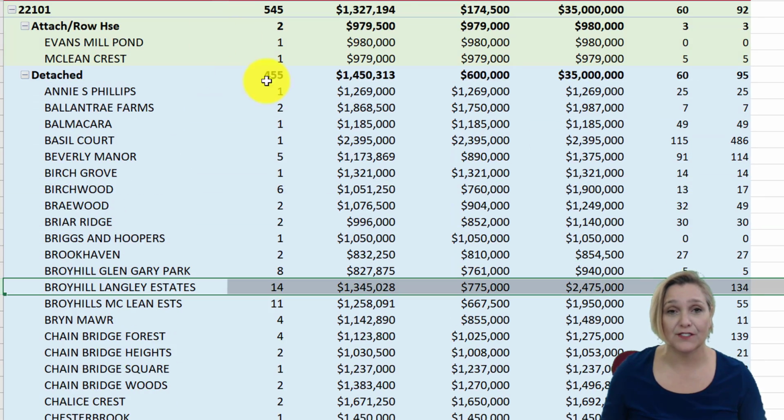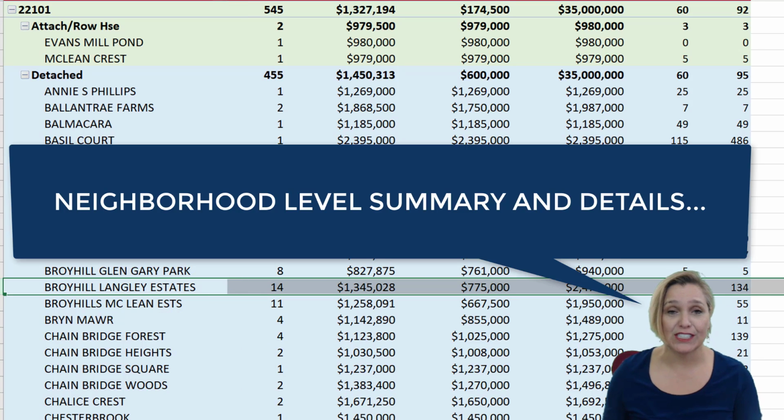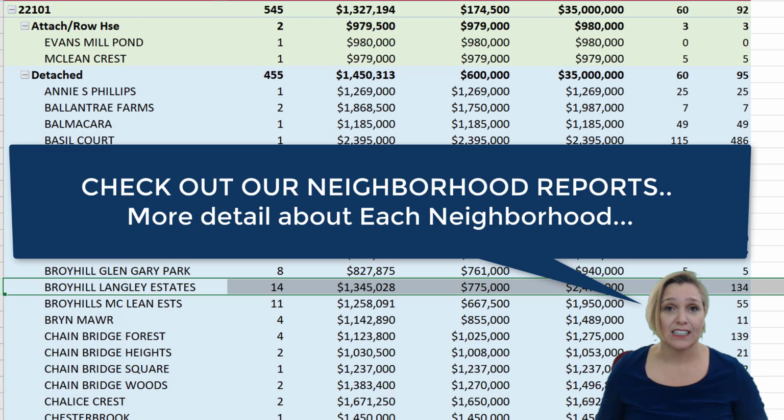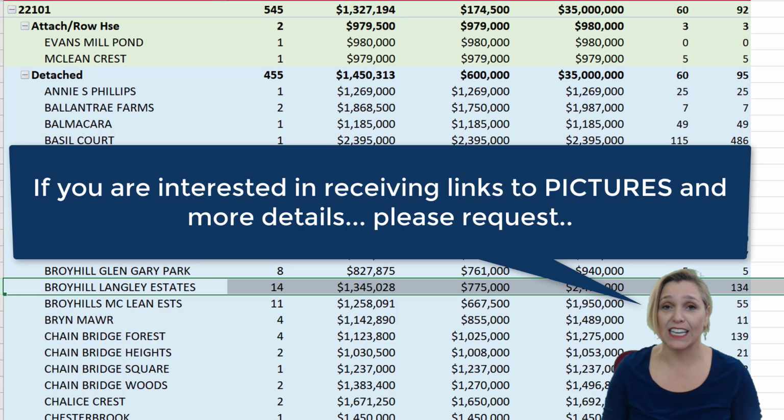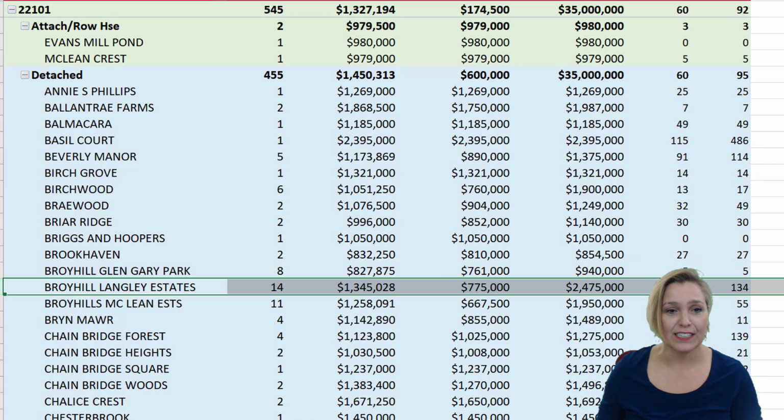So we're going to provide you with all of this information, so when you do download it, you'll be able to quickly find maybe the neighborhood that you're interested in or the neighborhood that you live in. And then we can provide you with additional information. We do have neighborhood reports where you can get not only just this past year, but yearly statistics as well as a breakdown of the addresses and more details. And if you wanted to see additional details such as the pictures, so you can see the condition of the property and the flow of the property, etc., then we can certainly provide you with that as well.